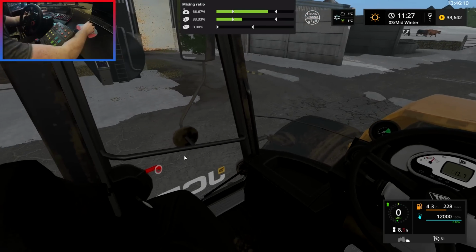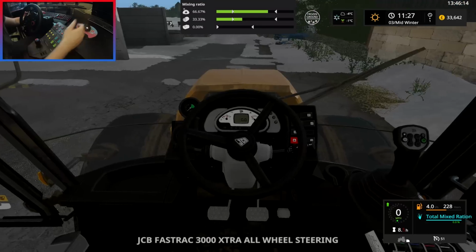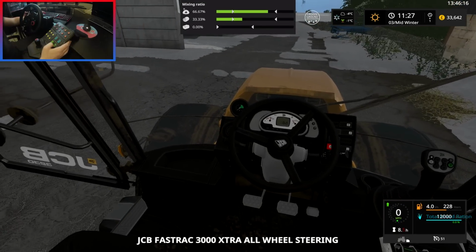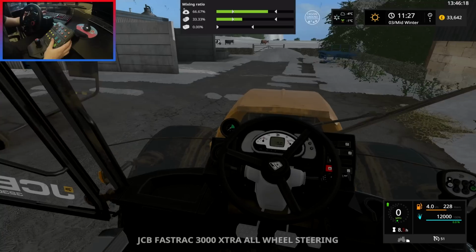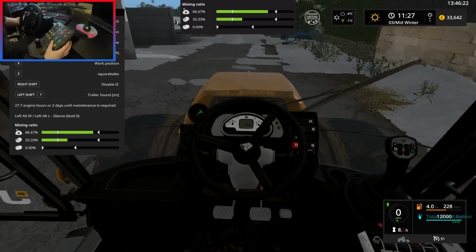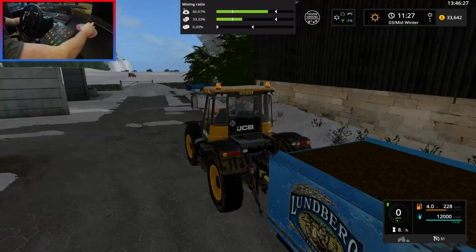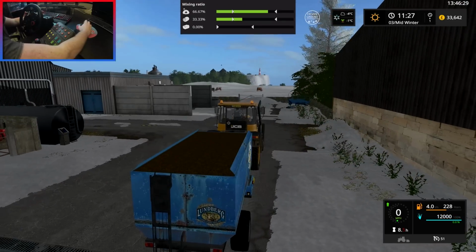But before we forget, let's quickly jump out of here. We'll get the PTO hooked up. We'll get it turned on... How do we turn it on? There we go. So there it is mixing away here. I'll get the door closed. You can't really see anything, but it is working away there. Let's get the HUD off.